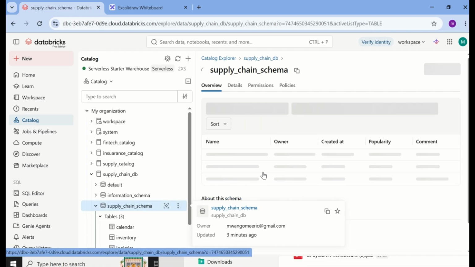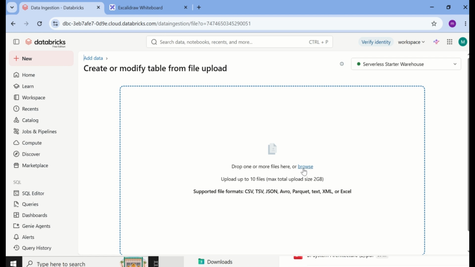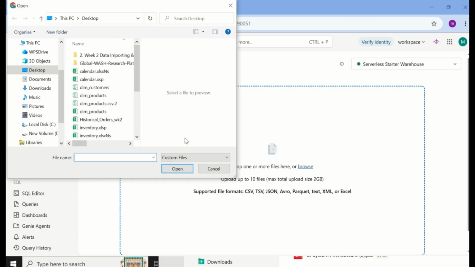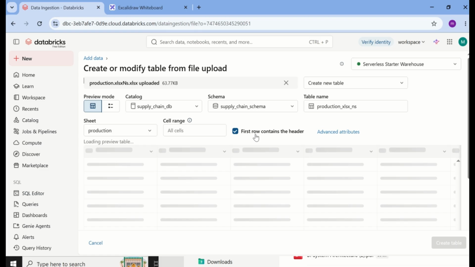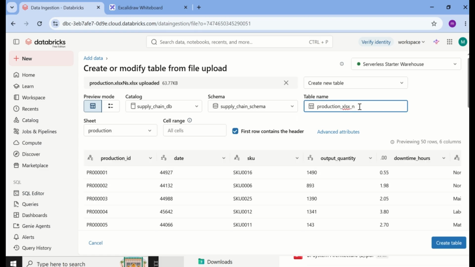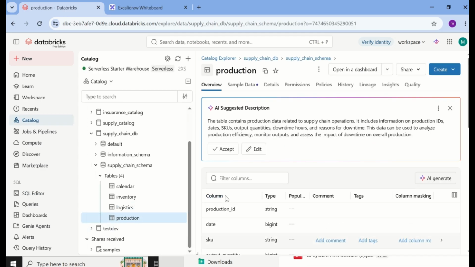Click on supply chain schema, and then come to table, browse. After inventory, let's take production, open, and then come to create table. So here our production table has arrived in Databricks.